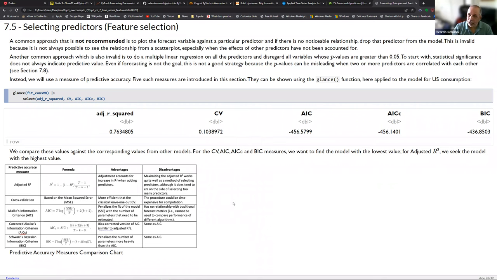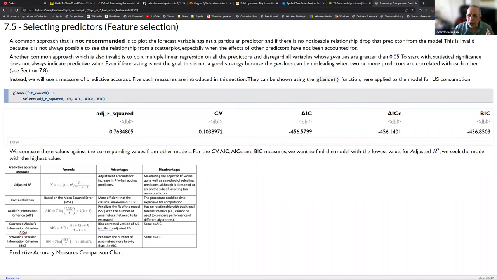Then we have the AIC, which we're going to see later in the ARIMA models. It's called the Akaike Information Criterion, AIC. There's a formula, but what it does is penalize the fit of the model with the number of predictors that you're using. In other words, it favors models with fewer predictors. Then we have the AICc, with a small c, which is the corrected Akaike information criterion, an adjustment of the AIC for bias correction, like the adjusted R-square. Then we have the BIC, the Schwarz Bayesian information criterion, which is similar to the AIC and also penalizes the number of parameters.